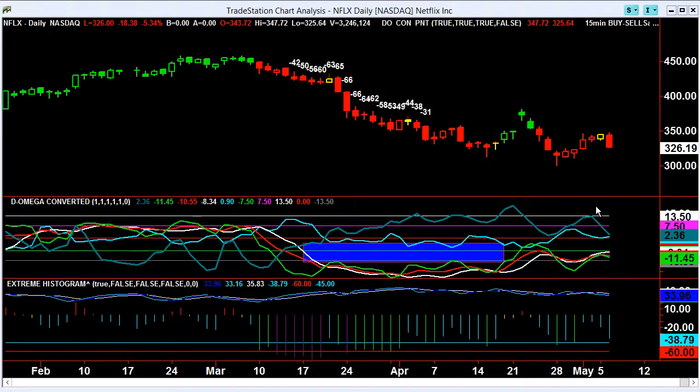Netflix, likewise, again, the big spread, lower peaks. The potential, though, is on a third one, we could start to see a little bit of a turnaround, but not being able to get the green above the red is a clear indication you just don't have a commitment from bulls on that kind of stuff. I mean, that's just like a de facto, barely touches it. It's not really a cross. And this is where, like on the 15-minute charts, I required that it cross both the red and the white, but it's not always necessary. Sometimes you really need to actually see the chart in this particular case to know that, no, that was a tepid kind of touch, as opposed to one that really crosses over and gives you a clean move above the line.